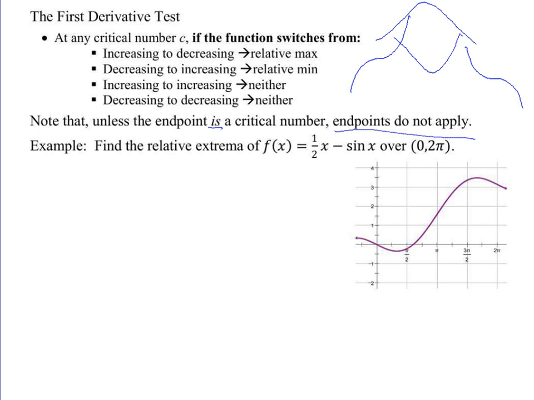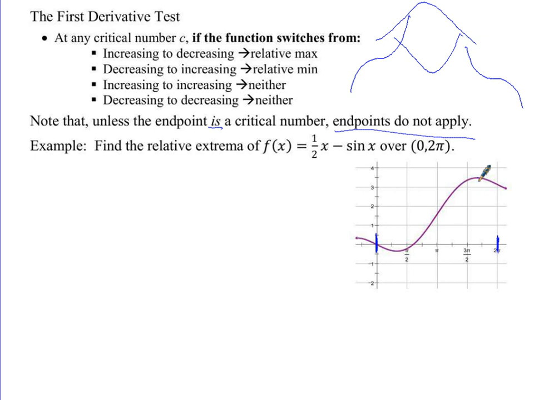So what's the first thing we're going to do? Find the critical numbers by taking the derivative. Actually, since I have the graph sitting here, let's take a look at the graph real quick. We have 0 to 2 pi. There's my interval, okay? So over here, it kind of looks like I might have a critical number, but I don't care, because it's not on my interval. Looks like I have a critical number somewhere in here, and I have another one somewhere in here. So we're going to find two answers. Normally, if we don't have a graph in front of us, we won't know that, but we know going into it that we're going to find two.